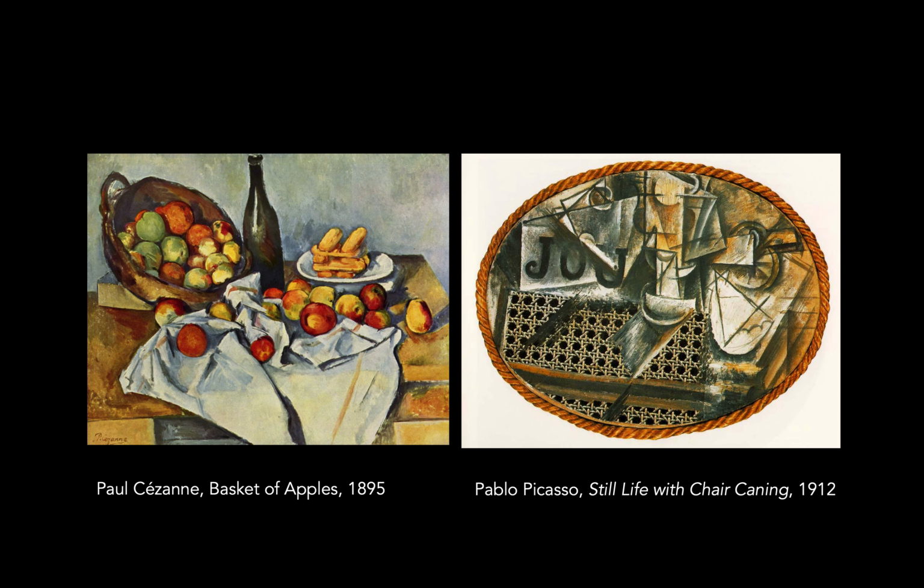So in this Basket of Apples, Cézanne, some theories say that he's giving you a phenomenological approach to painting, that you're not only seeing it, your whole body is kind of sensing the painting as we do in the real world. So maybe both Cézanne and Picasso are trying to do the impossible, which is through painting mimic not only how we see the world, but how we feel it, how we touch it, how we smell it, and everything else, right? That is the whole sensorium of being the type of beings that we are. So I hope that makes sense of the chapter a little bit more. I hope I put it in more everyday terms for you.